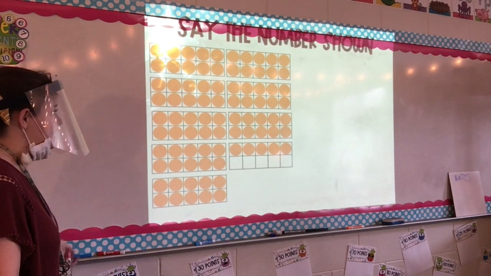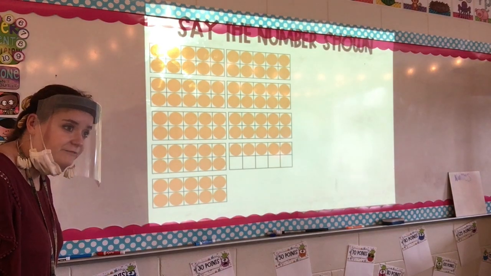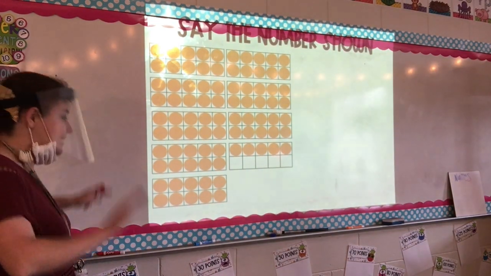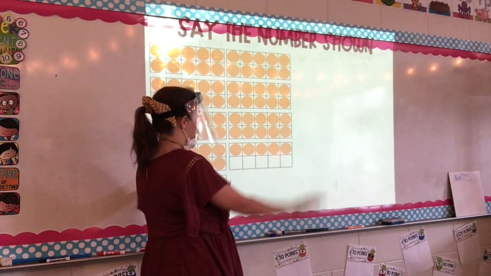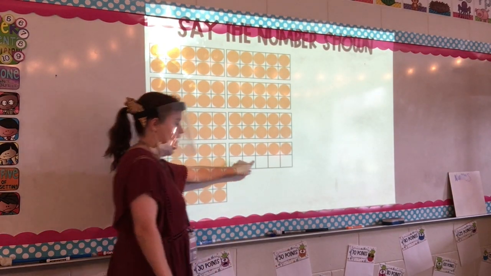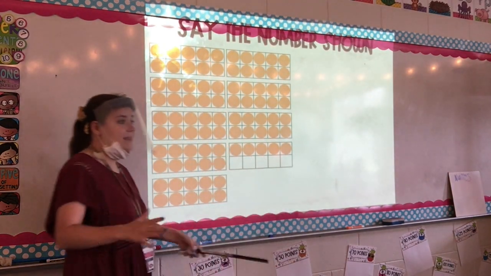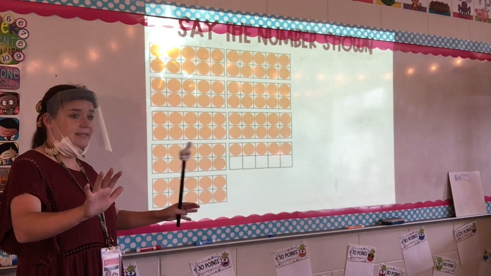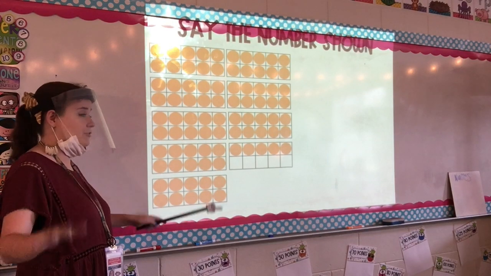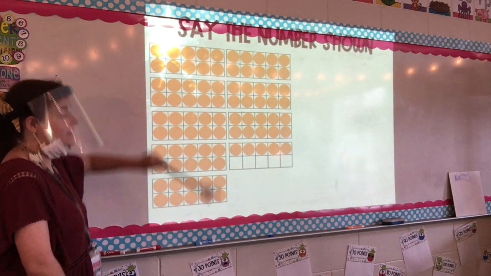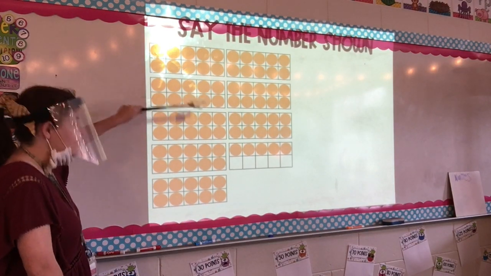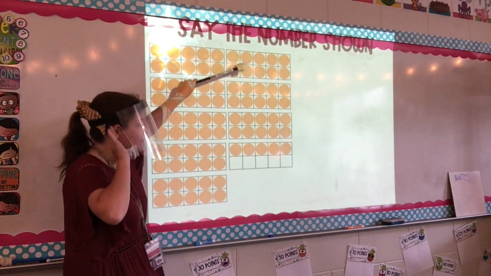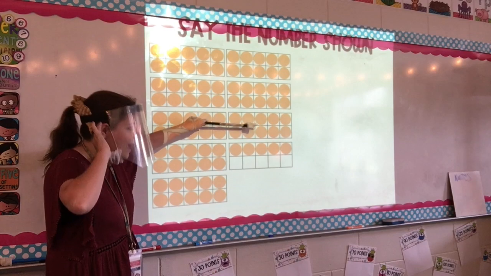Oh my goodness. Look at all of these 10 frames. This is a lot. Let's count together all the 10 frames, and I'm not going to count this one because it's not complete, to see how many we have, okay? Y'all help me count by tens when you see it. If you already see it, that's great. But let's count together to make sure that we have it right. You ready? 10, 20, 30, 40, let me hear you, 50, 60, 70, 80.